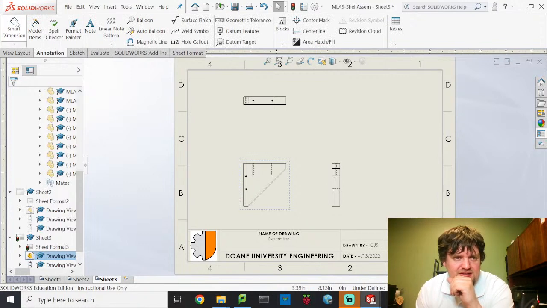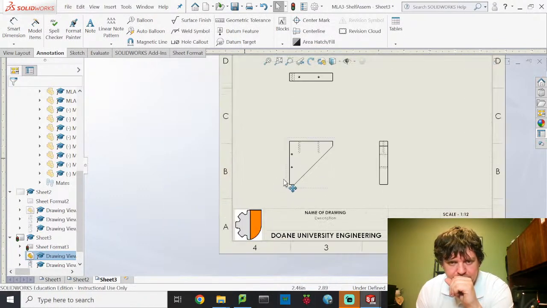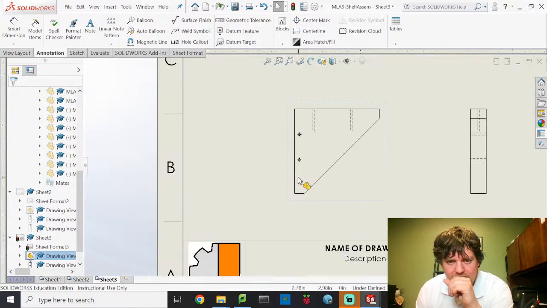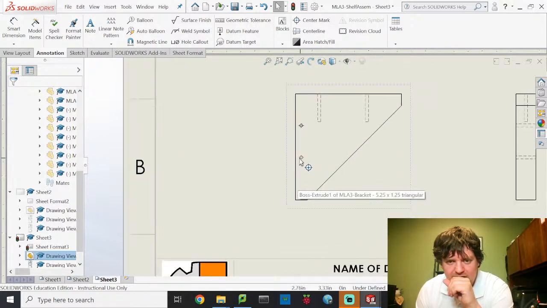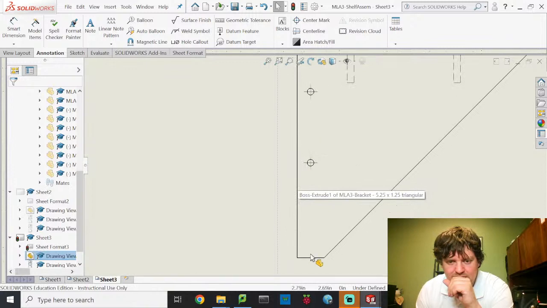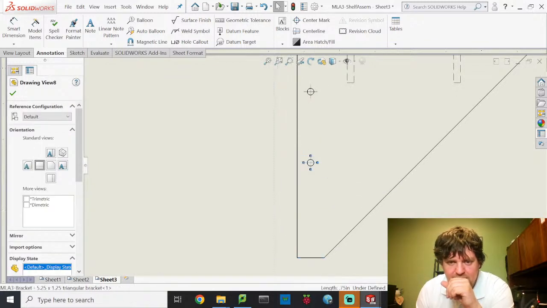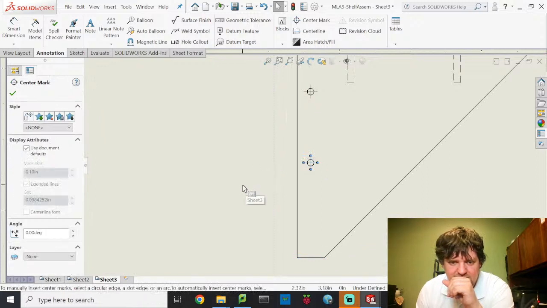So I'll go back into Annotation, Smart Dimension, and I will do bottom panel here up to horizontal crosshair. Should have hit Smart Dimension, huh?